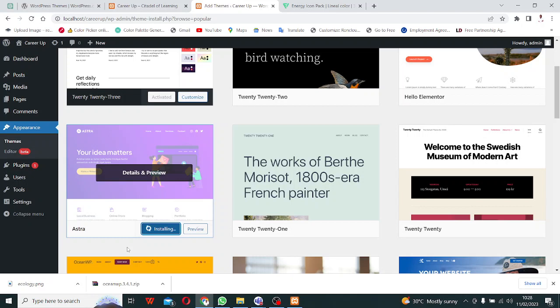So if I install the Astra, I'm currently installing the Astra. I'm waiting for it to complete installation, and I'll click on activate.